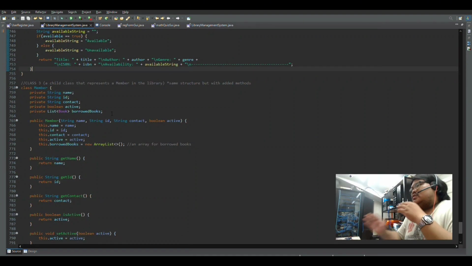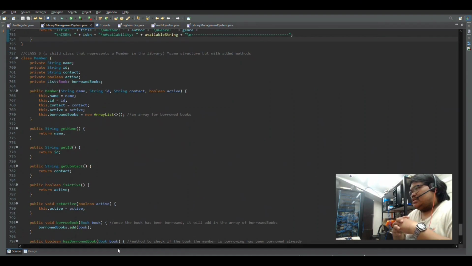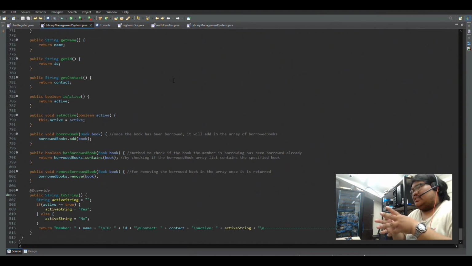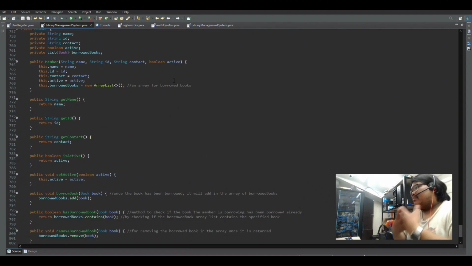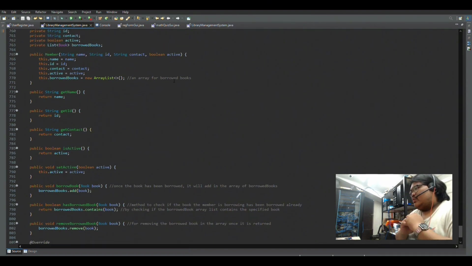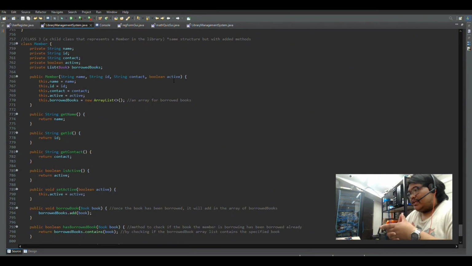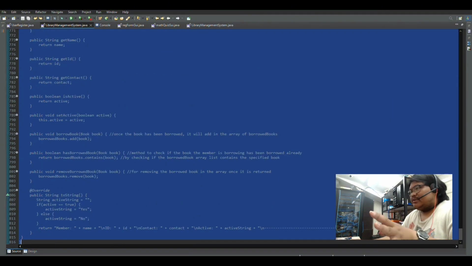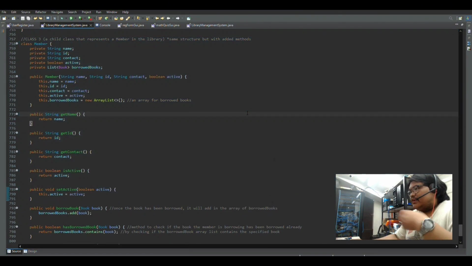So I am here to discuss or explain the second class, which is defined as the Member class that represents a member in a library. Here's an explanation for each part. First is the instance variables, which are name, ID, contact.